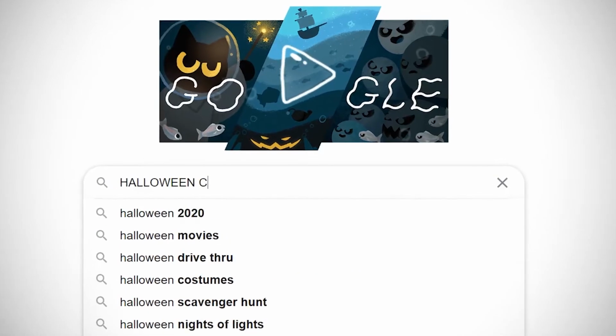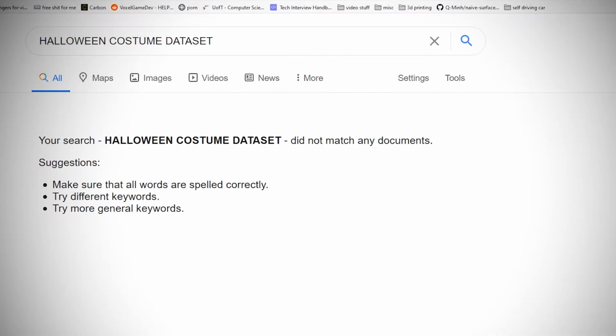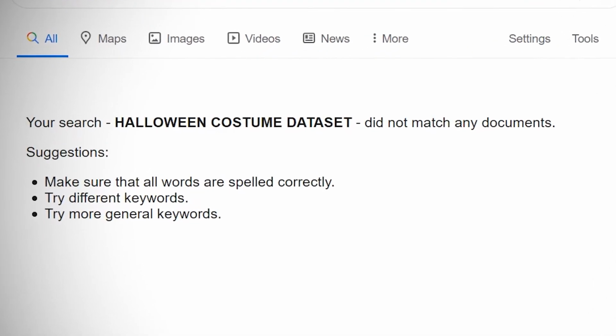So first we're going to need a data set. After doing some very extensive research, there doesn't seem to be a data set of Halloween costumes, unfortunately, though I'm not too surprised. Which means we have to make our own. I promise it's going to be the best data set. Trust me, if I have to make a data set myself, I'm going to do it well. As they say, go big or go home.